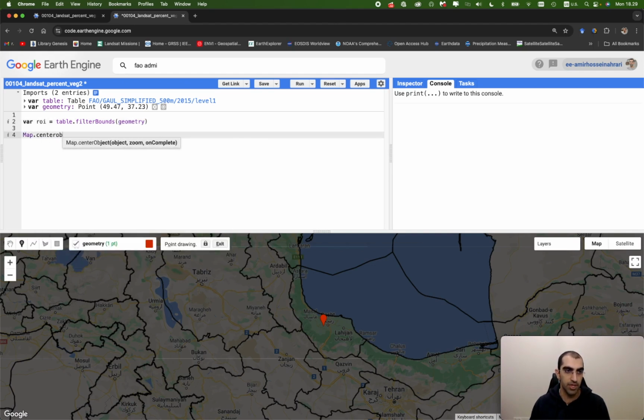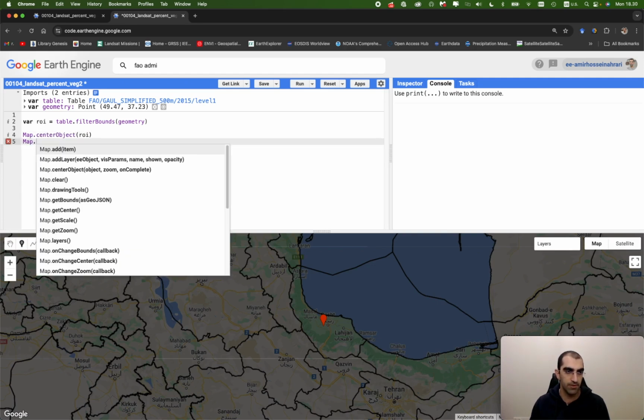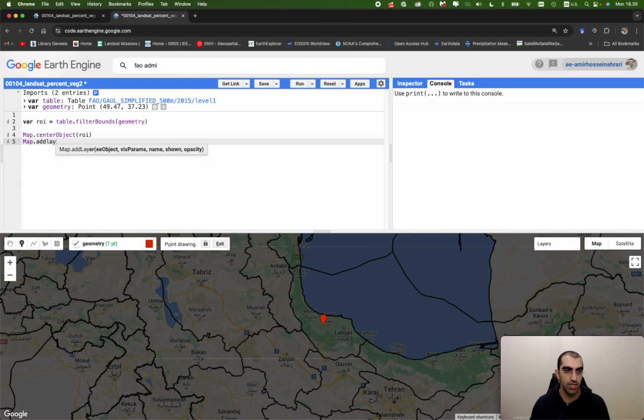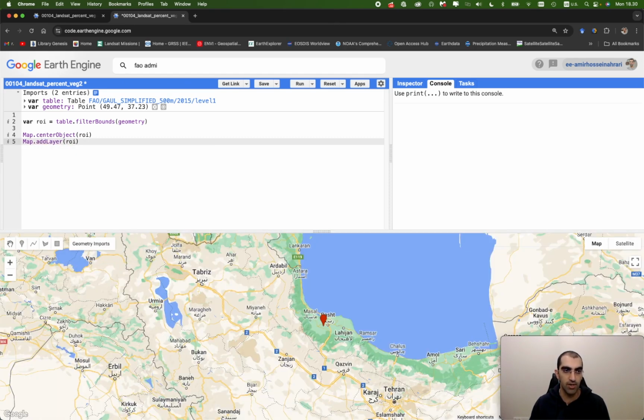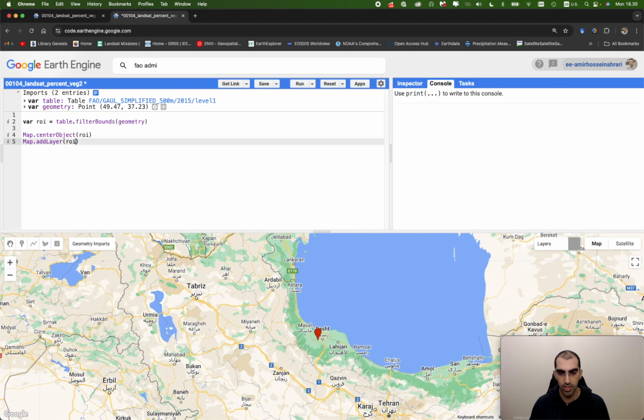Then through Map.centerObject, I'm gonna focus on the region of interest, and then I'm gonna show the layer as ROI here. If you run the code, after a few moments here, you can see the border of the target province.